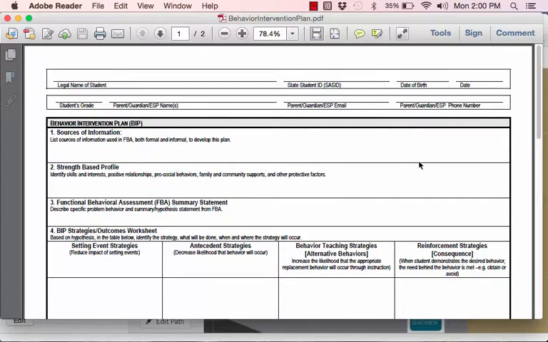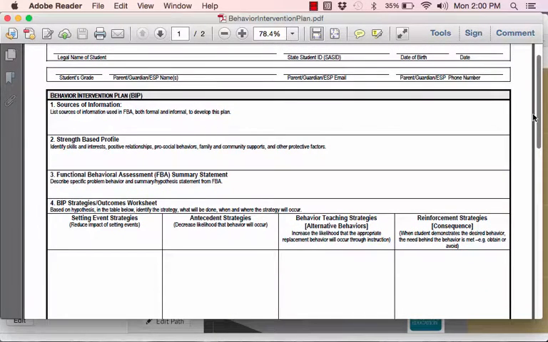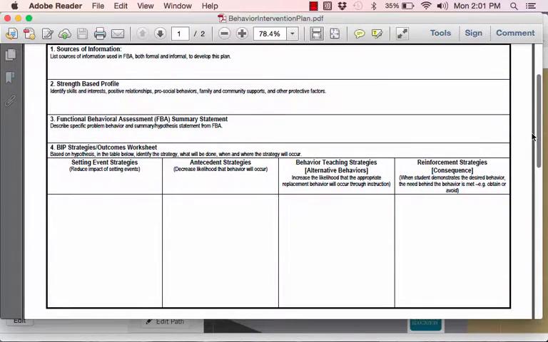What you have in front of you here is an actual format for a behavior intervention plan. So you'll notice that the sources of the information are delineated. The individual completing the plan will indicate how they did the FBA, whether it was direct observation or an interview or systematic manipulations. This behavior support plan also lists the individual's strengths, positive relationships, interests that they have, what kinds of things function as preferences or reinforcers. This is a nice linkage to previous modules where we talked about strength-based assessment. We also talked about reinforcer assessment.